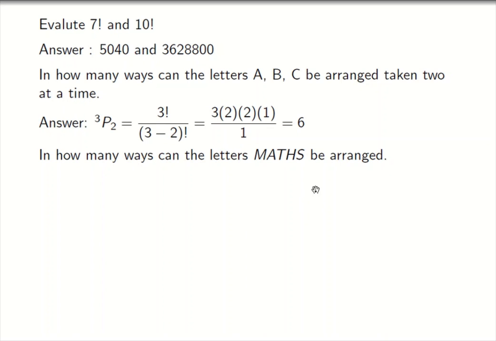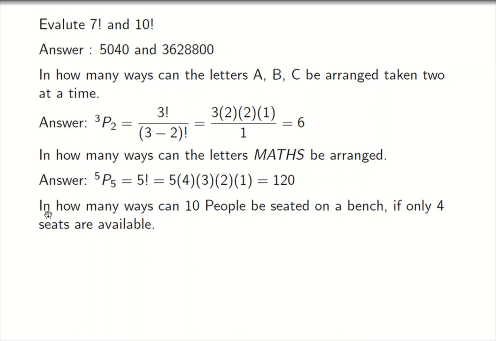And then since we know the multiplication principle, we multiply what we have, 5, 4, 3, 2, and 1, and we get 120. This is the same as saying that you are arranging this, taking all of them at a time. So you just arrange them once, just like that. So it becomes 5 permutation 5, which will give me 5 factorial. 5 permutation 5 is the same as 5 factorial over 5 minus 5 all factorial. And 5 minus 5 factorial is 0 factorial. 0 factorial is also 1, so it becomes 5 factorial over 1, which is the same as 5 factorial, okay?